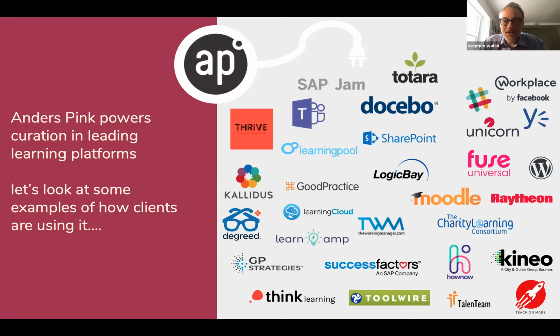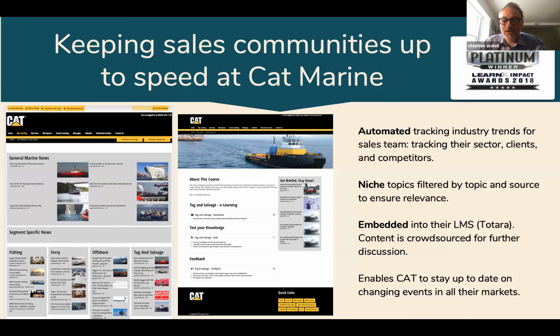No, that's great. So we're so proud of that great example, and Lars and his team at Scania have done such a terrific job of integration. Lots of different flavors of integrations that you can do. So this is another example also in Totara for Cat Marine, an engineering company. This is a sales facing portal where they need to keep their sales teams up to date on what's happening in their sector. So those of you in sales will know it's so important to know if your clients merge or acquire or do something, or your competitors do, you need to know about it pretty quickly.